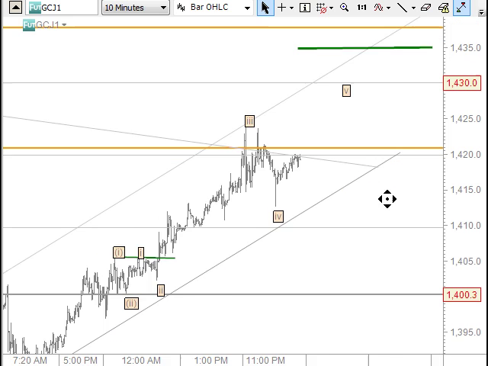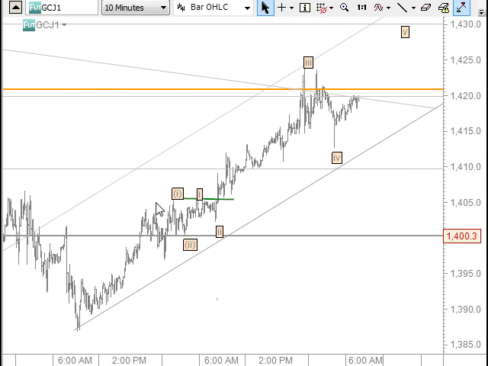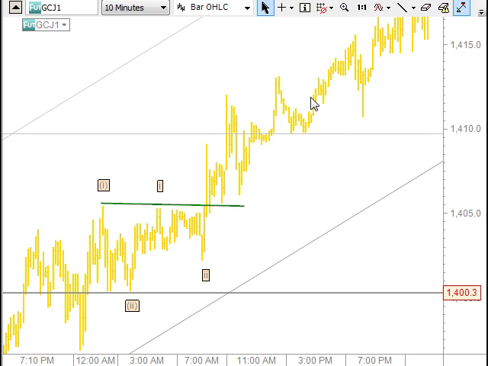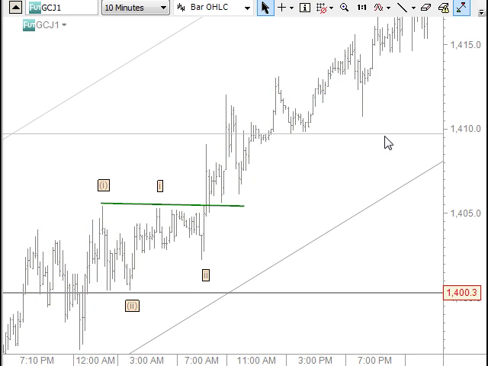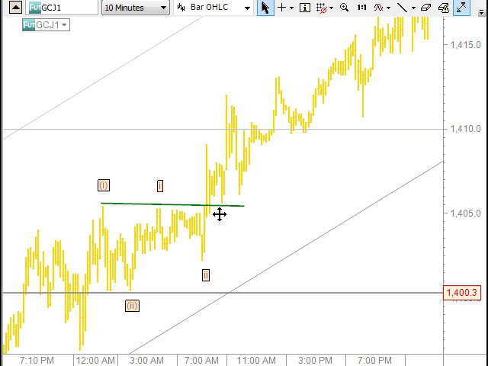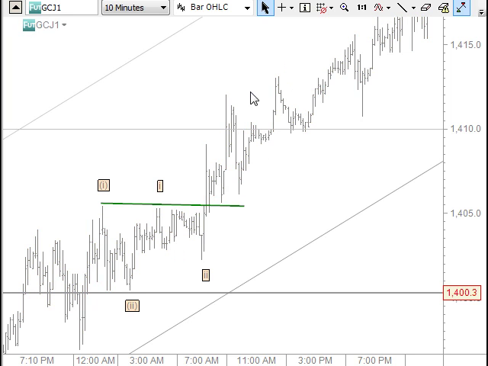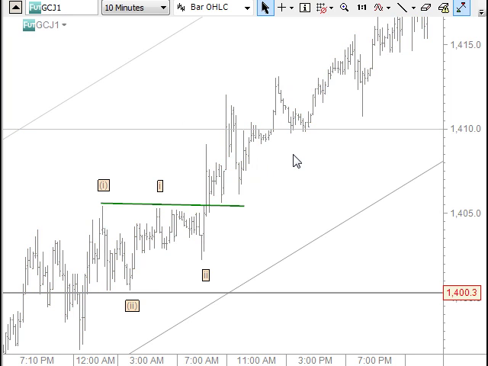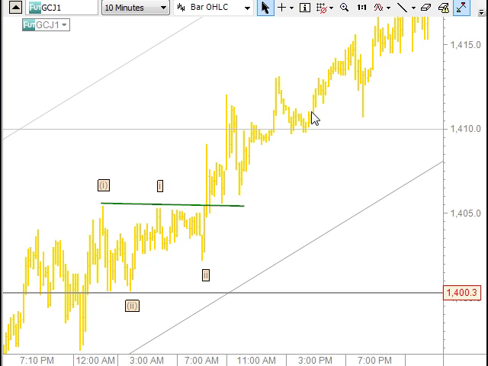But once again, study this one here, study this, and study that at that level, the 1410. Study what happened here: how it came up and hit it, dropped back, tried to get up, eventually gets up there, gets the first high above the level, comes back and retests. That's what you're looking for. This is the classic pattern at a level and then moving off from that point. That's your best bet. That's the timing involved in it.